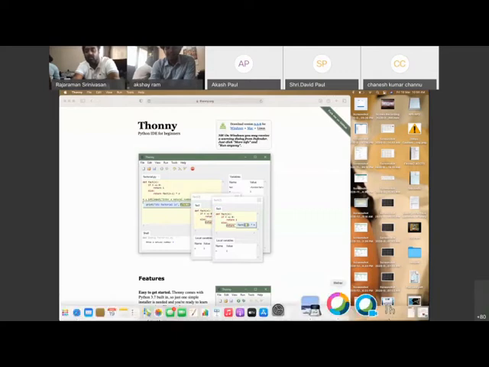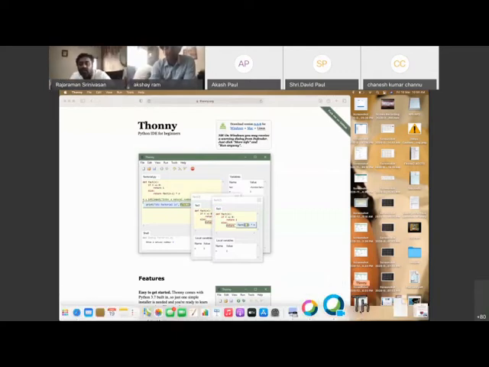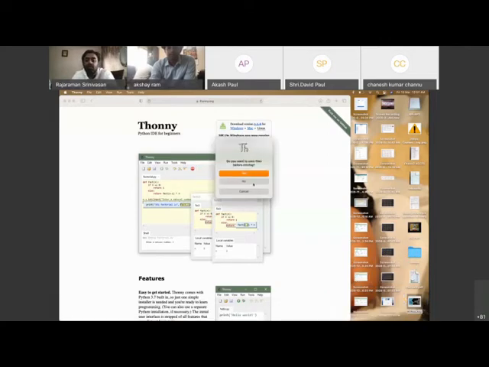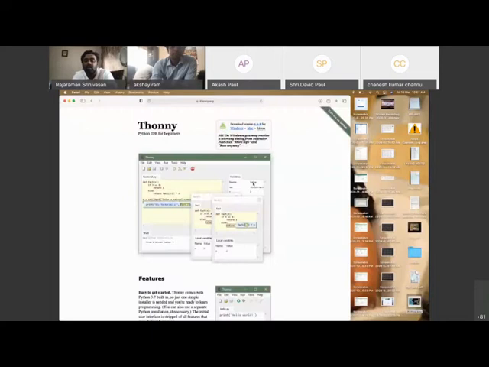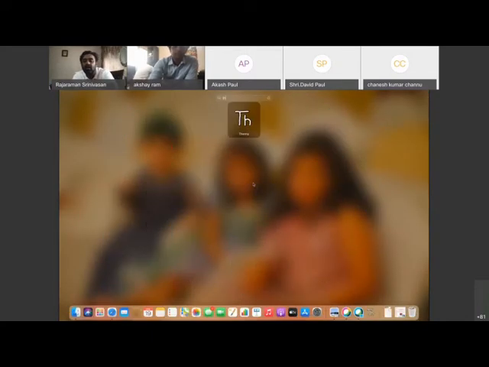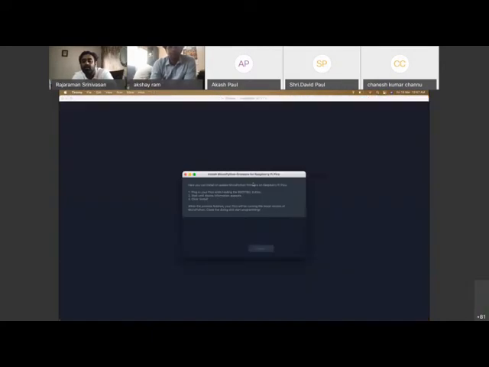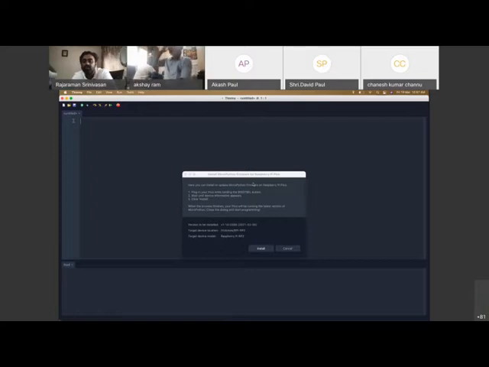Okay, so let me show you and introduce you to Thorny. When you connect your Pi Pico, it would prompt you to install the latest version of the firmware.